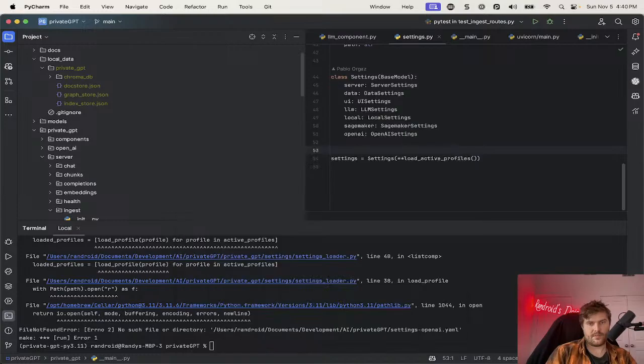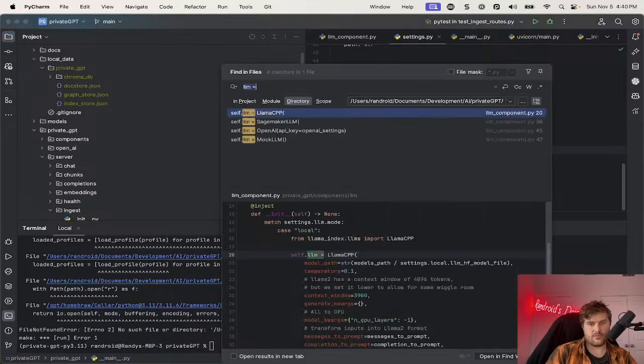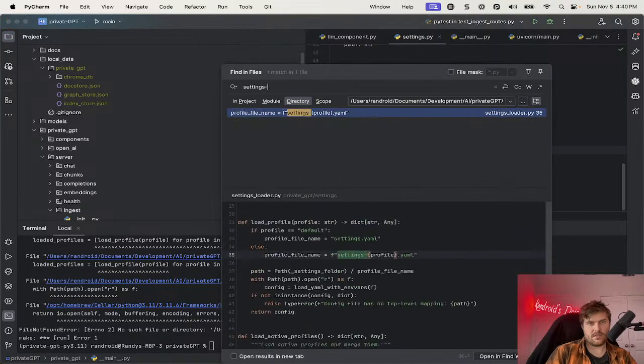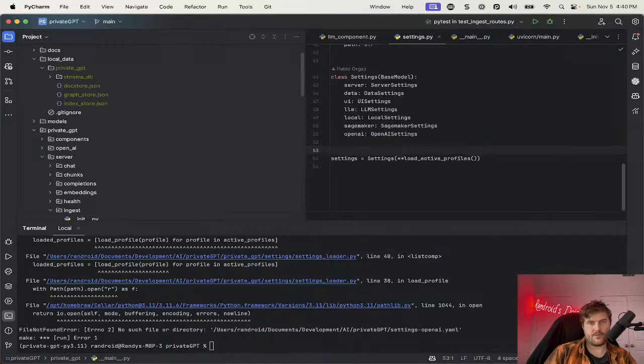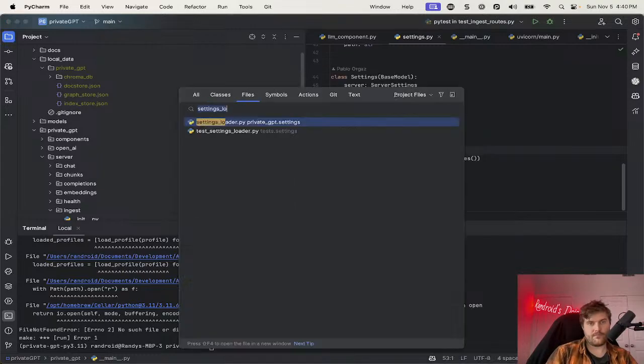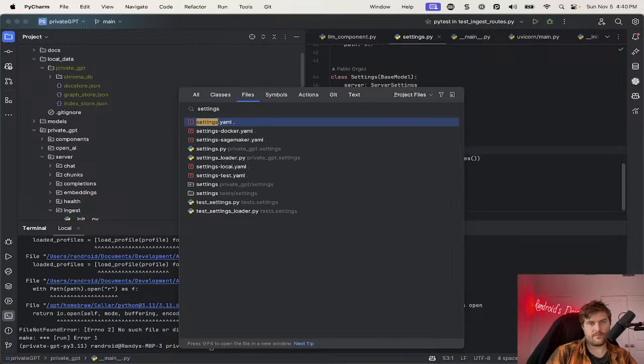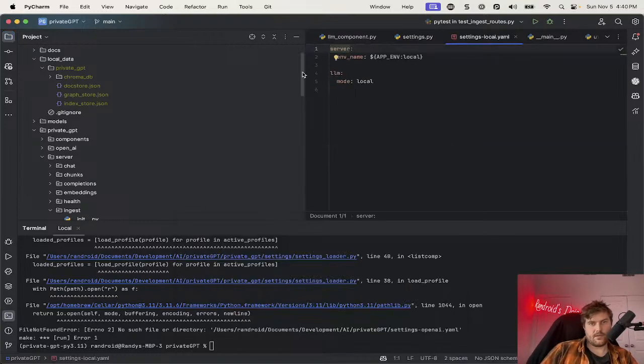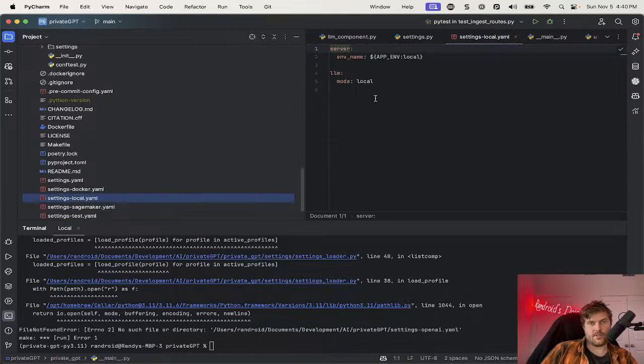So before it must have been settings-local. Settings-profile.yaml. So where's the file? Settings, Docker, SageMaker, local. I guess we can just copy this, or maybe just change the mode here.